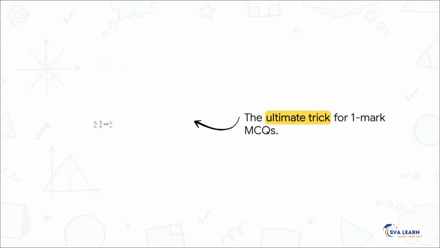The board absolutely loves to test your quick recognition skills right at the top of the paper with multiple choice questions. And the ultimate trick for these 1-mark MCQs is surprisingly simple. You see, examiners test your knowledge of linear equations by having you compare the ratios of their coefficients, A1 over A2, B1 over B2, and C1 over C2. You don't need to draw out a whole elaborate graph to know how the lines behave. If you set up these fractions and see that A1 over A2 equals B1 over B2, but definitely does not equal C1 over C2, you instantly know the lines are parallel. They'll never meet. 0 solutions. Boom. You mark your MCQ and you've secured that point in under 30 seconds.